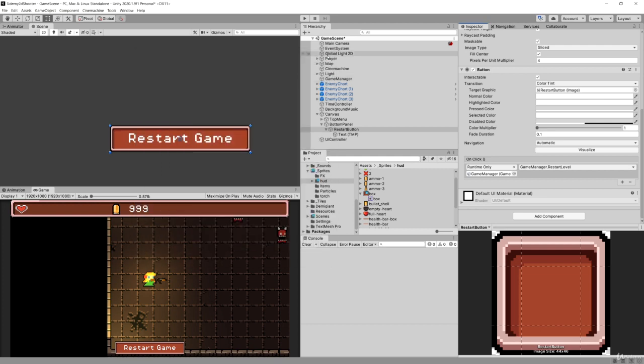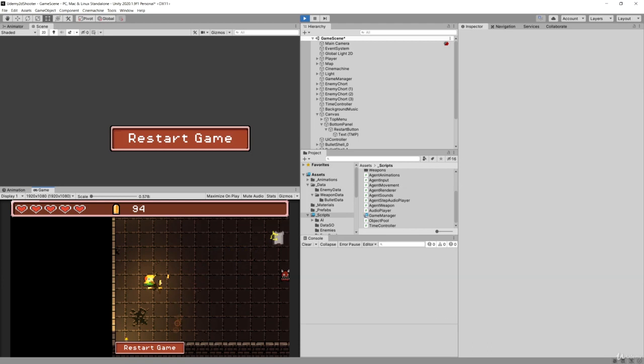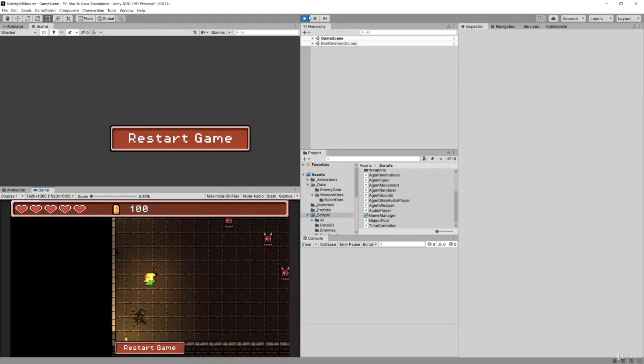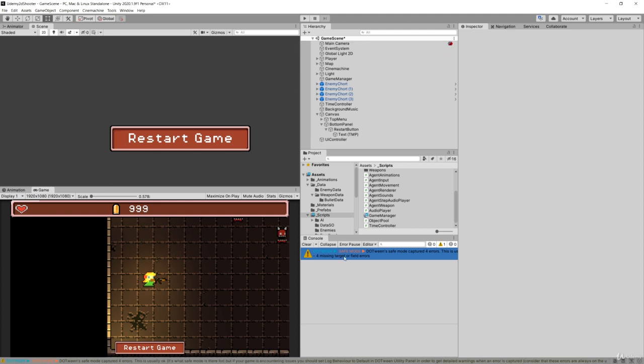Okay, great. So now we should be able to press play, and now we should be able to shoot our enemies and click the restart, and the game should be restarted. Now if we stop our game, we might experience that DOTween has some issues, that it has found some errors. Do not worry about it because we have performed some tweening, and apparently not every tween has finished, so probably you have clicked the restart game when the bullets were flying or bullet shells were flying, and those tweens didn't finish. But there is an easy fix for it.